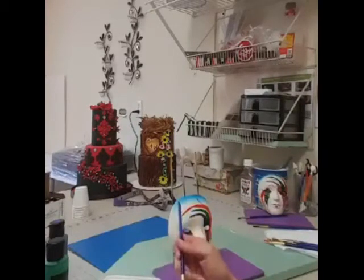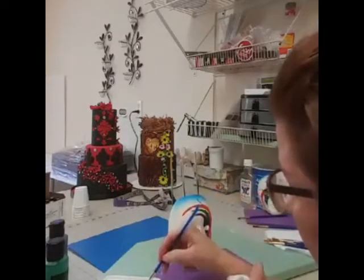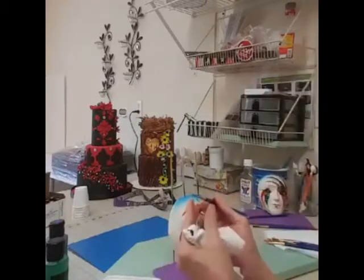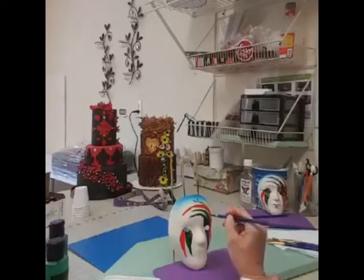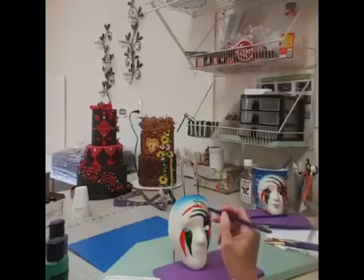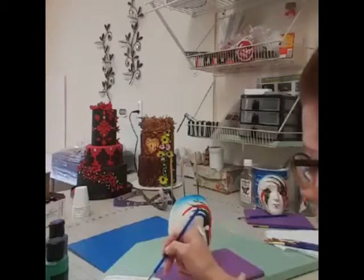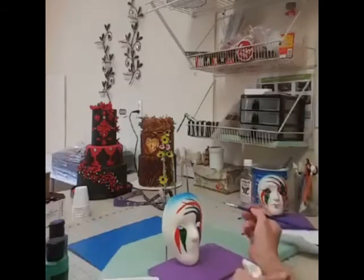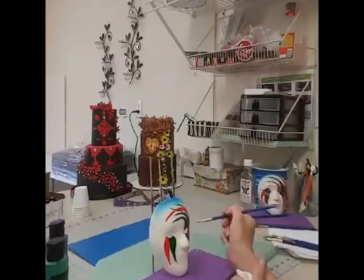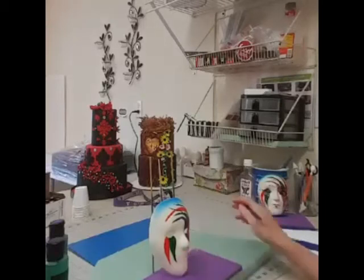I'm trying to clean my brush as I go because it runs into color a little bit. Sorry if my head's in the way. There really is no right or wrong way to do this. You can do it any way you want. Trying to turn my hand and make these lines. Let go here.